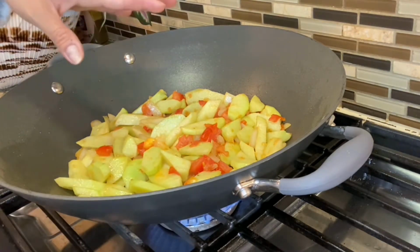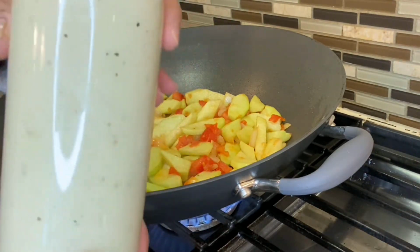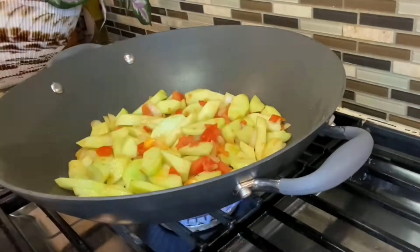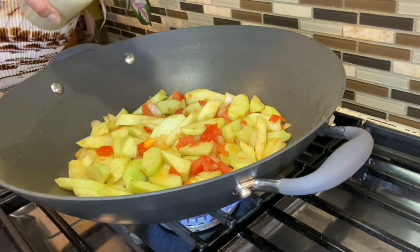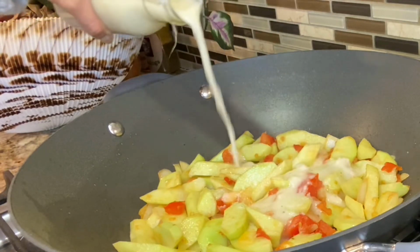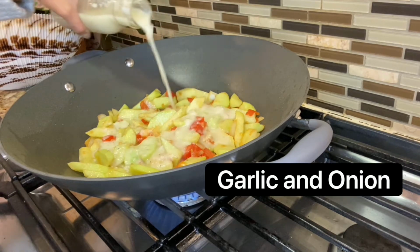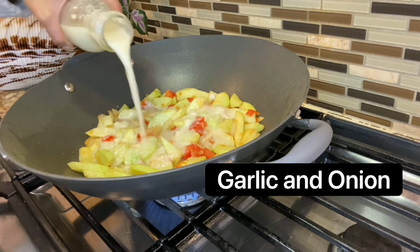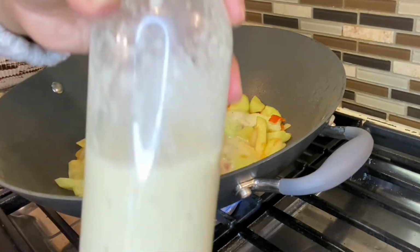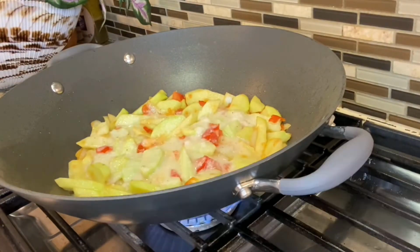Then after that, guys, what we're going to do is we are going to put our earthy dressing, garlic and onion. We're gonna have to shake it first. Then after that guys, we are going to put the sauce. That's the bomb right there. Boom. Earthy dressing, garlic and onion. So we put that right there, guys.